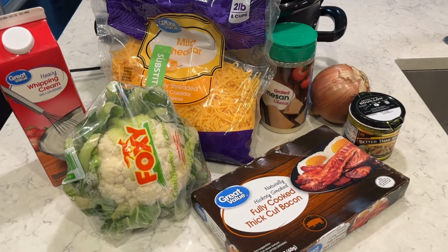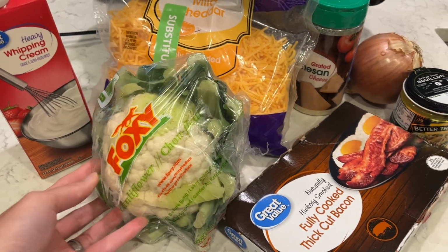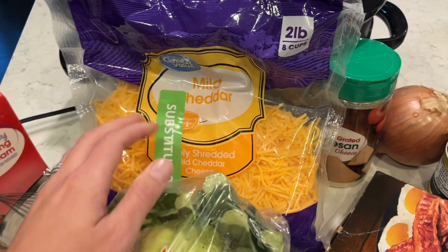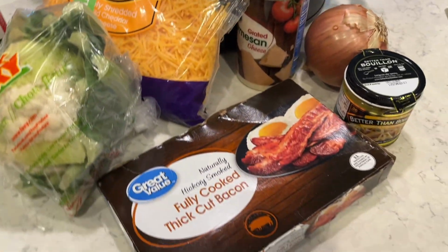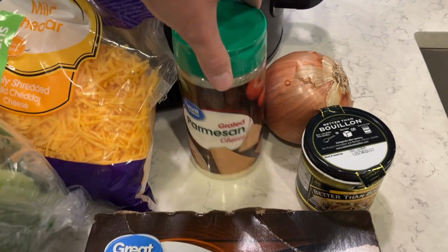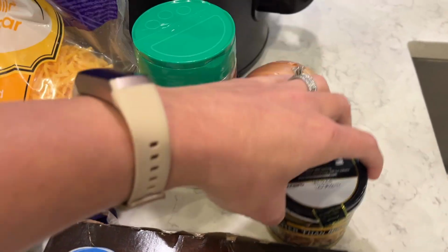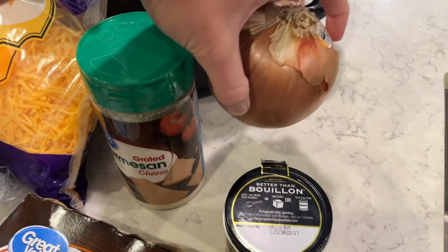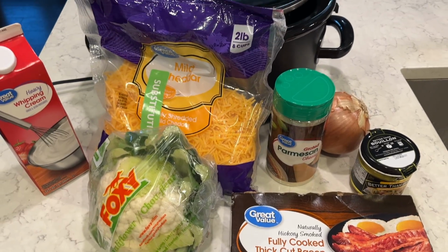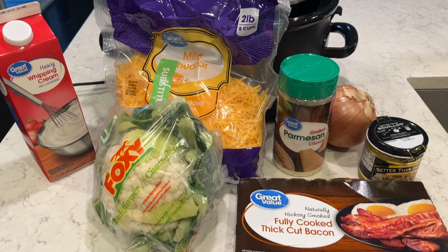So I'm going to be doing a loaded cauliflower soup. This is a really, really great one. I just love soup in the crock pot, love soup all year long. I have this fully cooked bacon, which makes this really easy. I've got some Parmesan cheese, my Better Than Bouillon for my chicken broth, and my onion. Dump all of this in and it will be an amazing soup, so hearty, so delicious, and so healthy with the cauliflower.